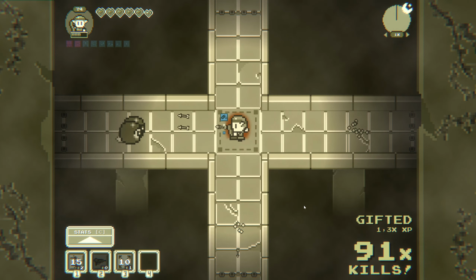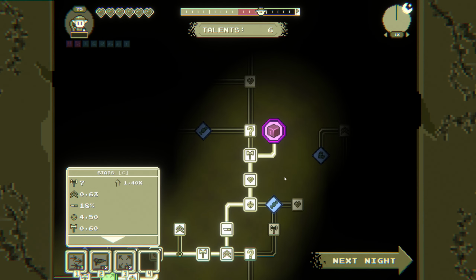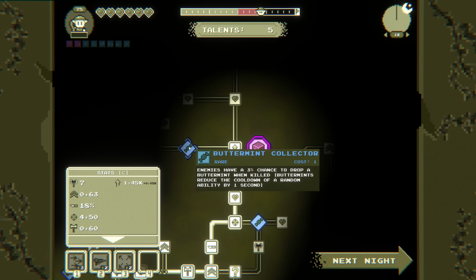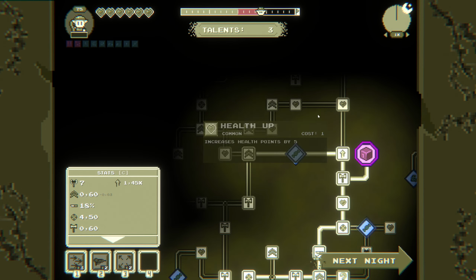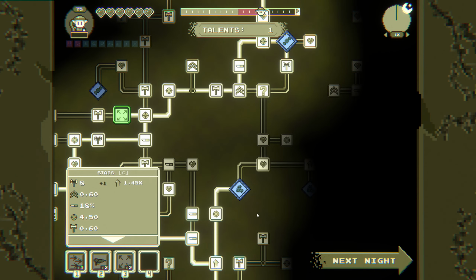And rapid fire. And 6 talent points. Only common and the rest were rerolled. Now we're back to 6 points again. Let's get random. The bottom mint. Back speed. One. Damage up. Already got that.